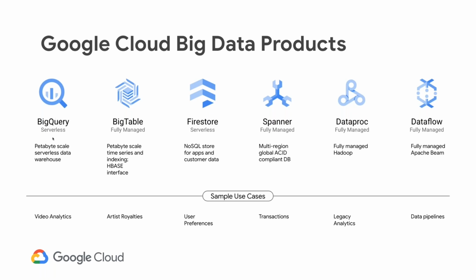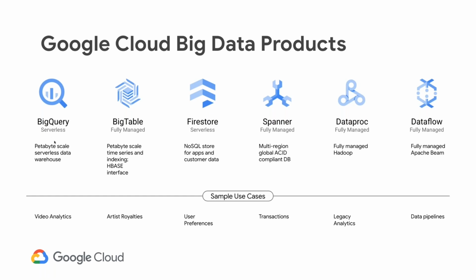One is BigQuery, which is a serverless petabyte scale data warehouse. Literally, you start putting things into it, it just stores it, and when you want to query it, you're charged for the query. So you pay a very little amount for storage, and a certain amount for query, and then it just scales. You don't have to manage any machines, any IOPS, any memory, any throughput. You may have a few petabytes of data to query. You simply say, here's the query. We'll instantaneously in the background spin up thousands of cores, terabytes of RAM, chew through all the data, give you the results in minutes, and then all that will be blown away. So it's really truly serverless.